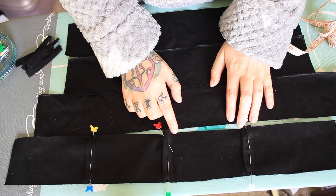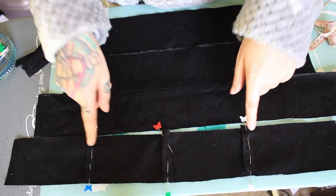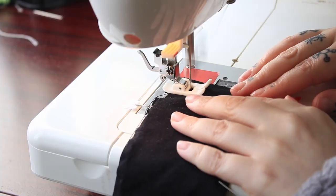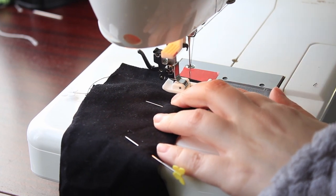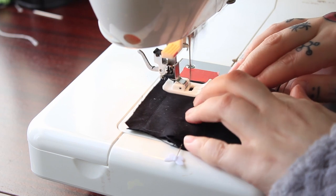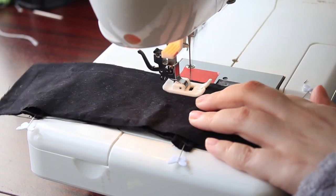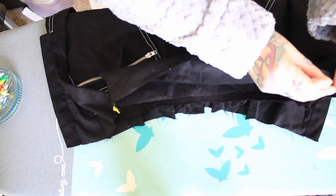Okay, so even though I'm not actually going to be sewing the bottom edge, I am still pinning this down just so that these bits don't go whoop like that as I'm sewing them. I attached the outside edge of the waistband to the top of the bloomers. I then folded over the inside and stitched in the ditch to secure it.